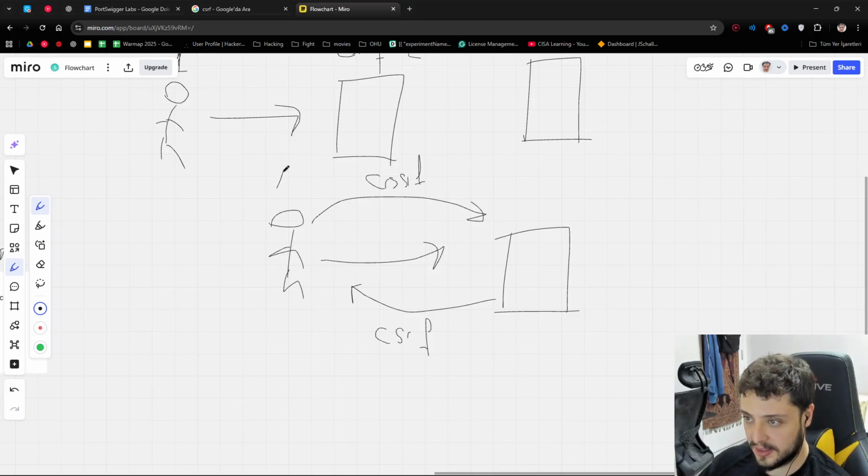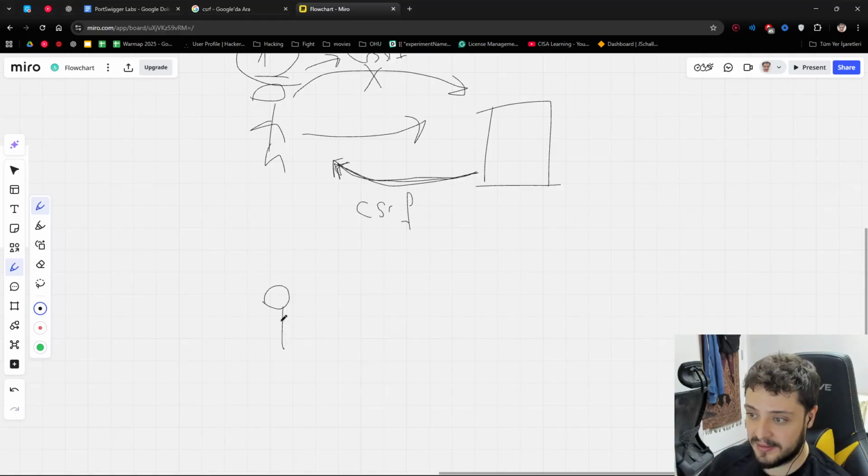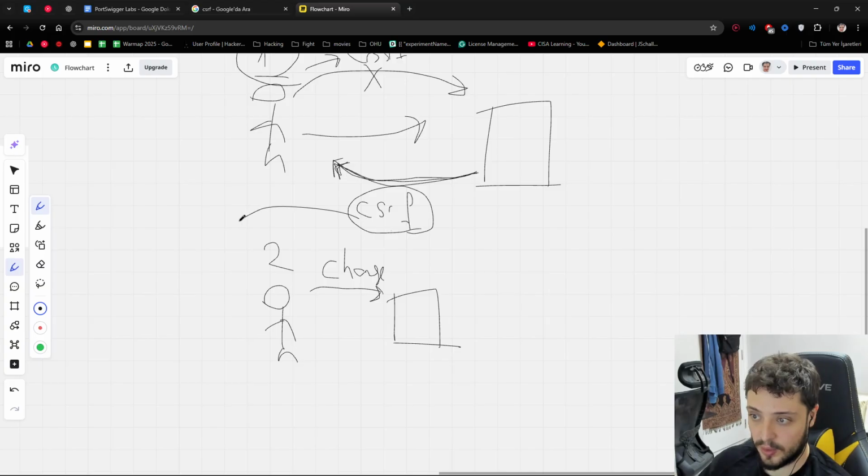So this is user 1. If user 1 stops the request and after getting this CSRF token doesn't send the request to change his email, and he gets the CSRF token from the server and gives it to user 2, and user 2 sends a request to change email with user 1's CSRF token, you understand what is going on here.